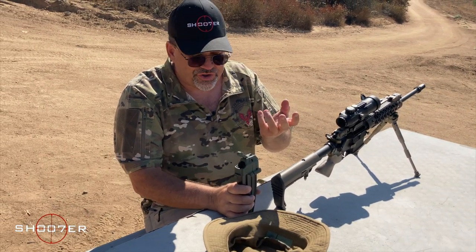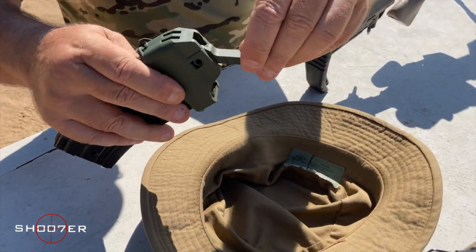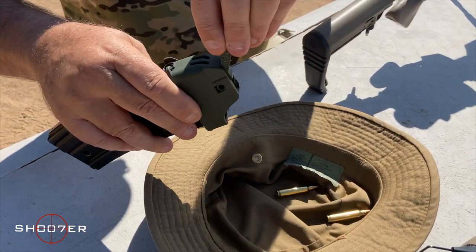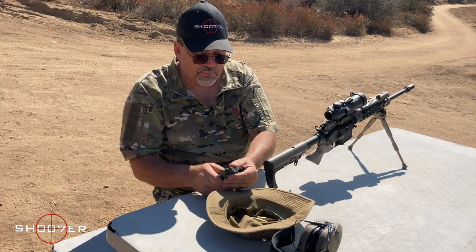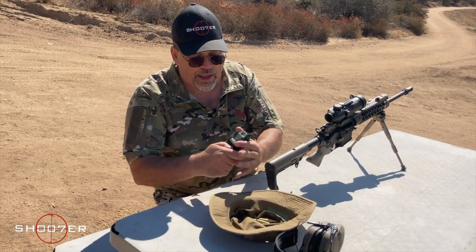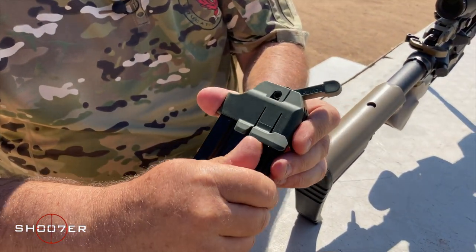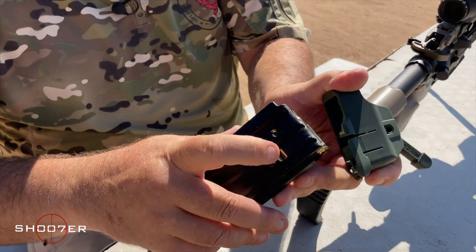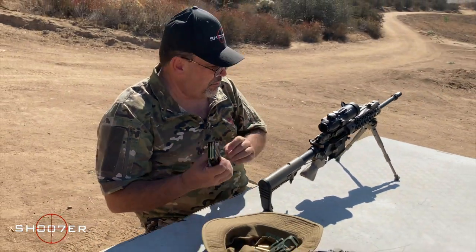Now, one of the other features that it has is the fact it'll also unload. Pretty cool. So it does double duty. And then to open it back up, this little latch here, pick up on the latch, it comes out of the hole for the magazine release, and you're ready to go. Not much to it.